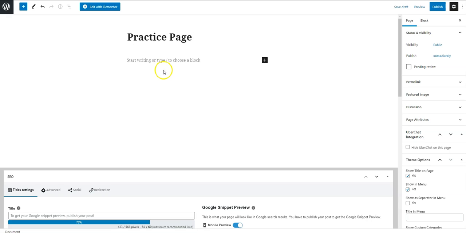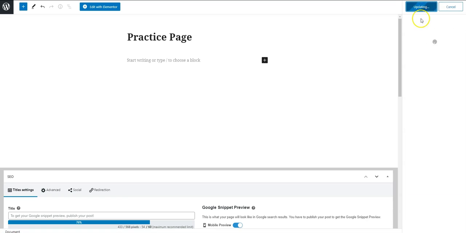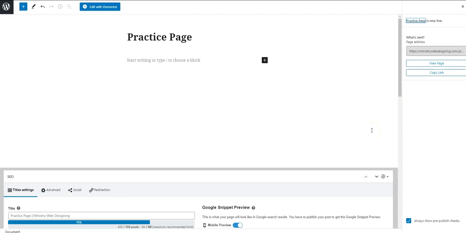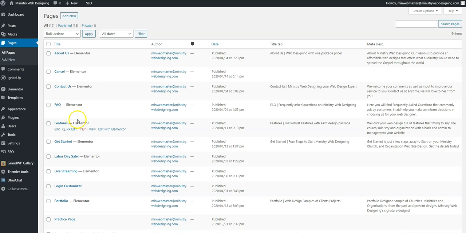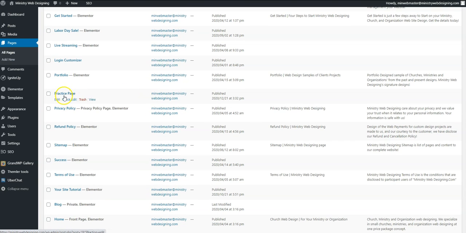Okay, so once you type the title of the page you desire, just go ahead and click Publish and make sure it's completely published. Okay, and it says the practice page is live now. So now we're going to go here and find practice page, which is right here.